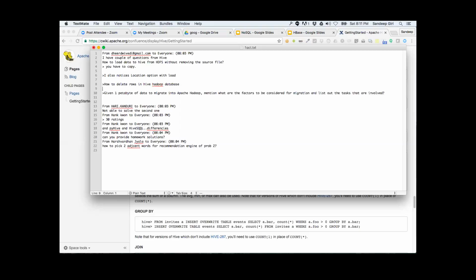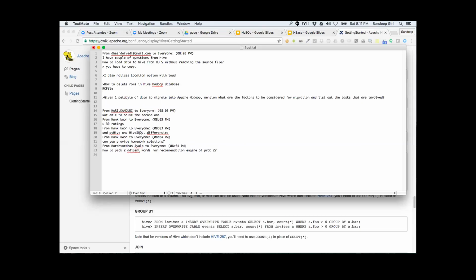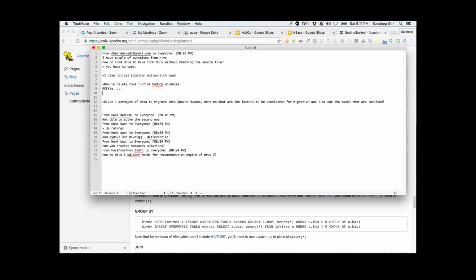Therefore, they came up with an idea called RC file. They call it RC file, and there are some more formats to store data, and that I have discussed in one of the videos. Then you can take a look at it. So basically, it is possible to alter the table, insert the row, or edit the rows if the table is in the form of RC file. Okay, you can take a look in detail.